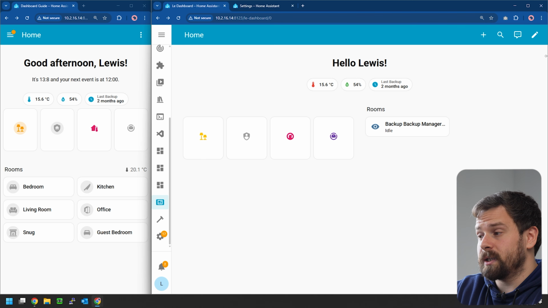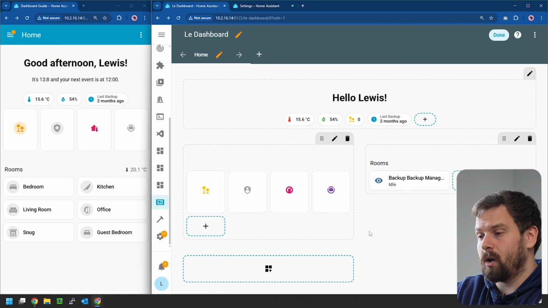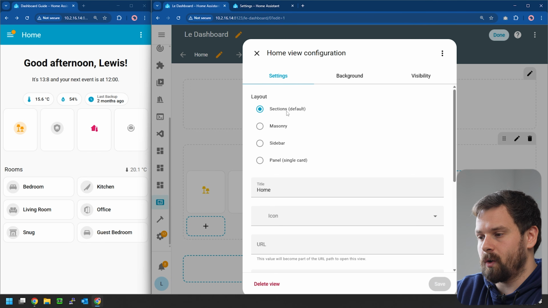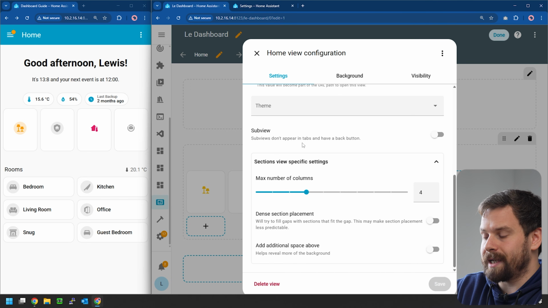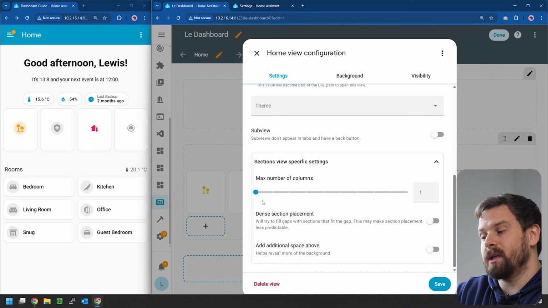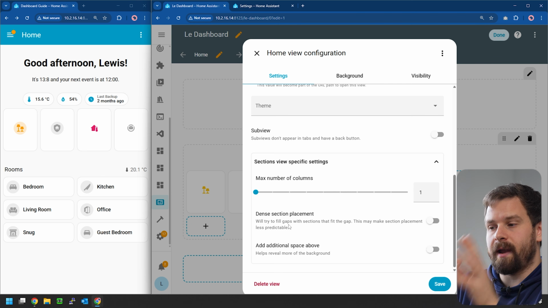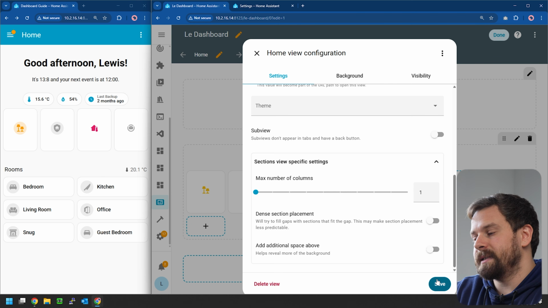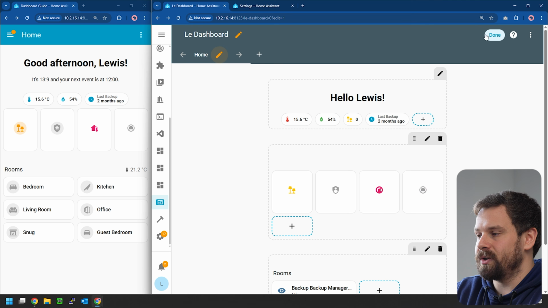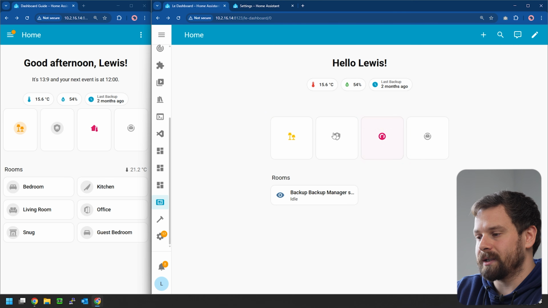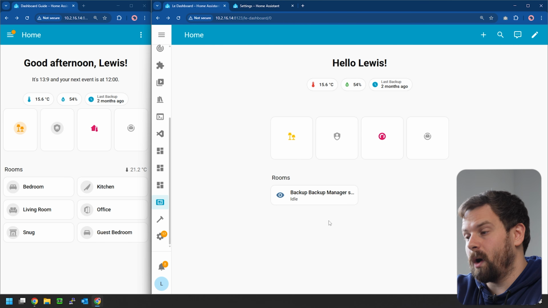And to do that, you just need to set the columns on the home page, and you would do that over clicking on this pencil icon in the top left hand corner. Now we're going to scroll down and we're going to set these max number of columns. I like to set this to just 1 for the home page so that everything is aligned. Hit save on that, and that is going to nicely align our sections so that they just take up one column.